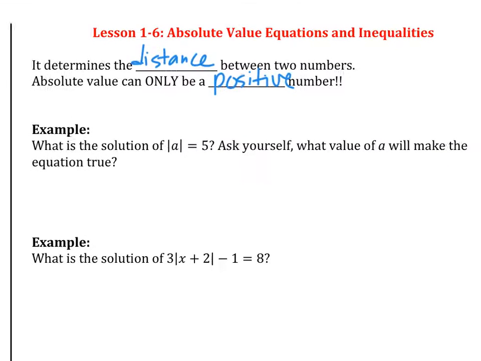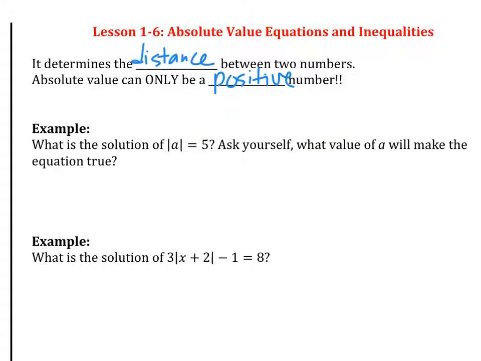So let's look at this question. What is the solution of absolute value a equals 5? That is the question of what can a be so that when it comes out of the absolute value you actually get a positive 5. Okay, plus or minus 5, right? If you put a plus 5 in there, you get a plus 5 out. You put a minus 5 in there, you still get a plus 5 out. So essentially in absolute value questions, you usually get two answers because positive or negative will work.